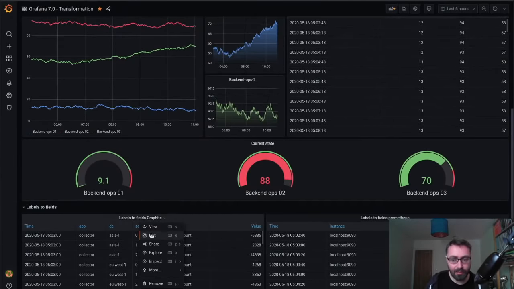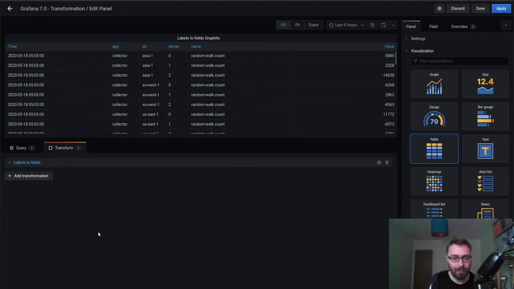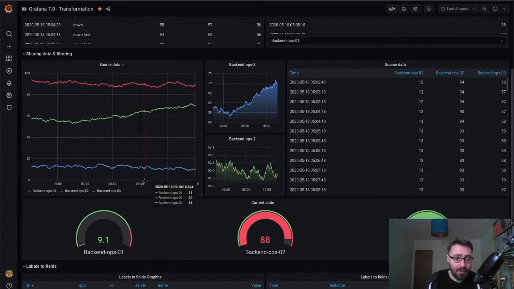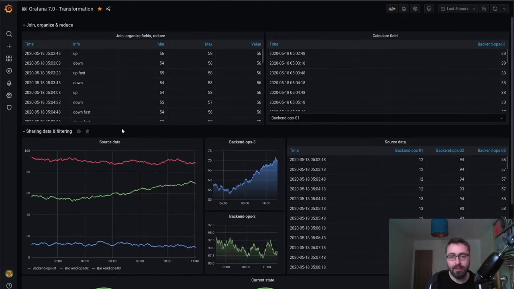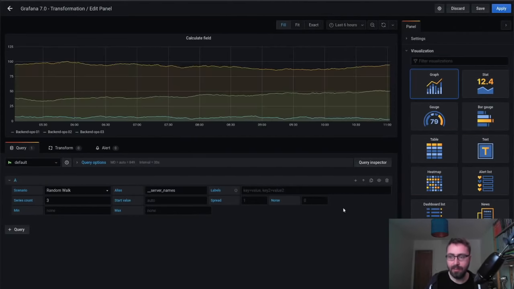Now this is available for every data source that is returning tags or labels through a transformation we call labels to fields. The labels to fields will then extract the labels and add them as fields, which will show up as columns in the table here. And so this feature is available to every data source now, and it's not something built in custom for a specific data source.